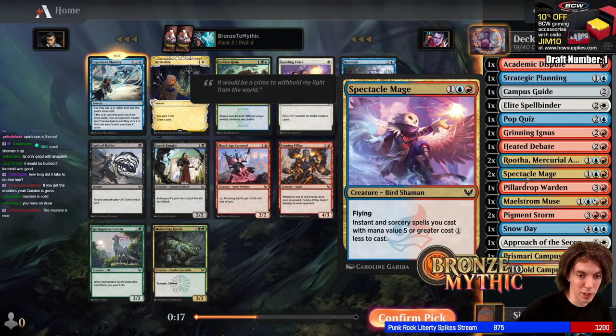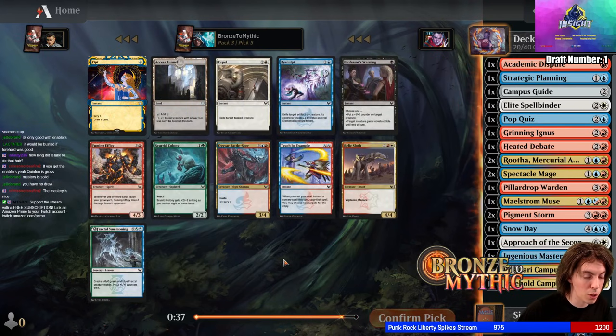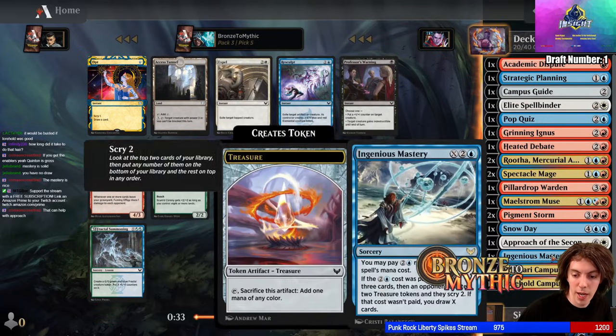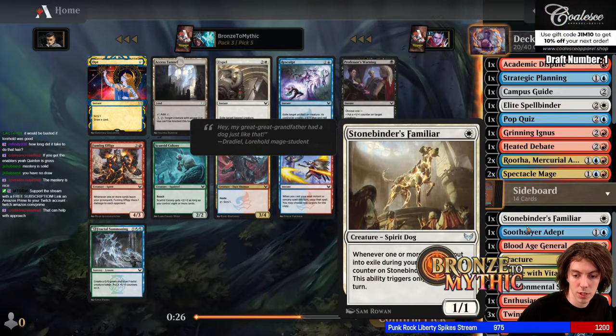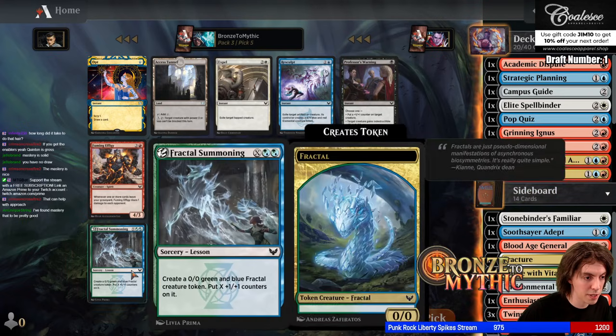I wouldn't mind a third Spectacle Mage. We got some pretty chunky spells. Opt is dope, honestly. That's our first Fractal Summoning. So right now, our Wishboard is... I didn't miss any, right? No. Wishboard is... Oh, I wish there was like a separate thing for it. We have like two wishes or whatever, two things. All right, I'm going to take the Summoning.